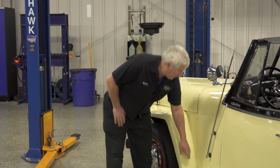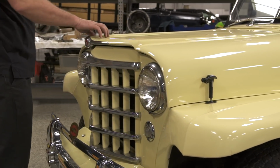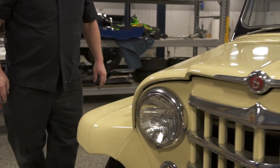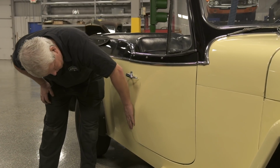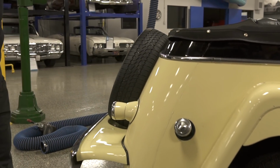First thing I'm noticing is we've got a few minor scratches, no big deal. Chrome looks good, bumper too. Nothing's really bent or messed up at all. I'm looking at the body seams, the fenders, the door gaps, and the chrome, to see if there's anything missing, anything that's not supposed to be there.